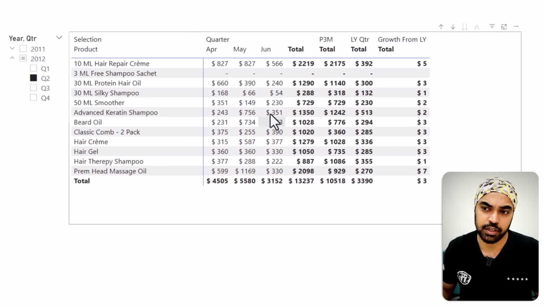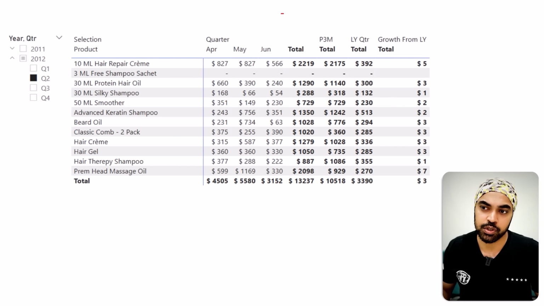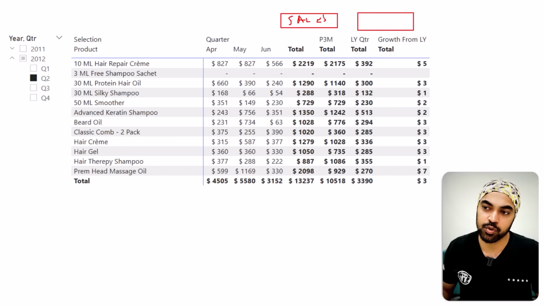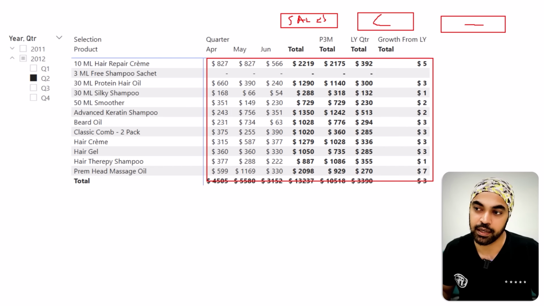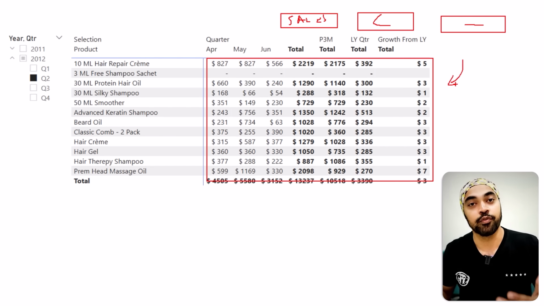That means the user should have the ability to pick and choose whatever measure he or she wants to display in this particular visual. So in case the user says, hey, show me sales, the visual actually shows whatever there is. But if the user says, hey, show me commission, then all of these calculations should revise for commission. And if the user says, show me units, then all of these calculations should actually show for the units. And before we jump onto the formatting, let's just take a look at this problem first, and then we will jump onto the formatting.